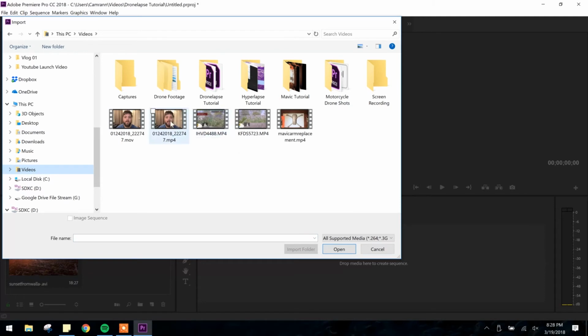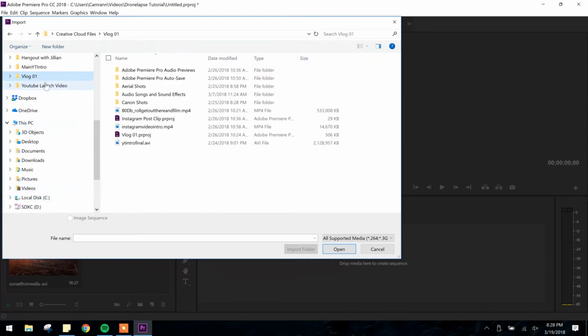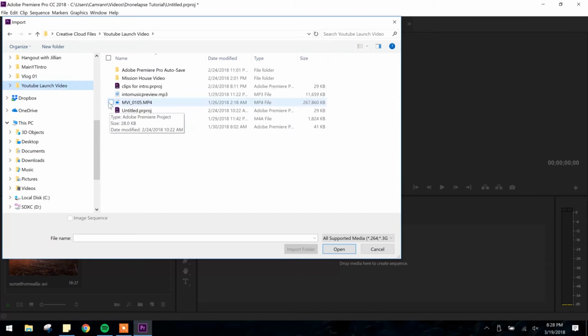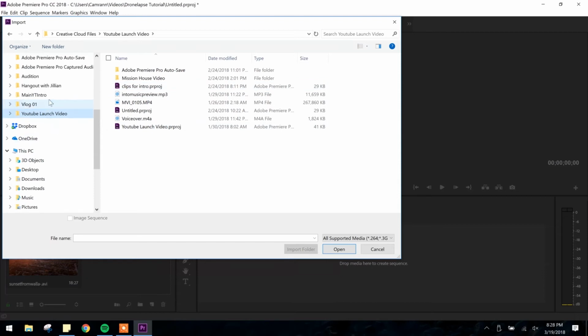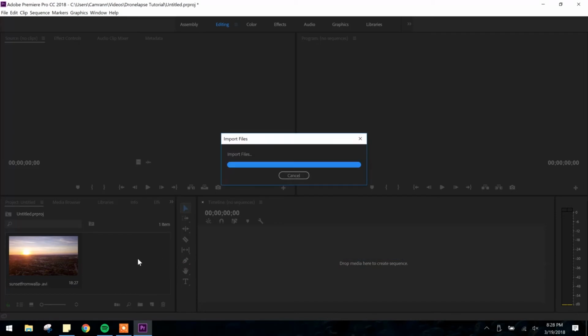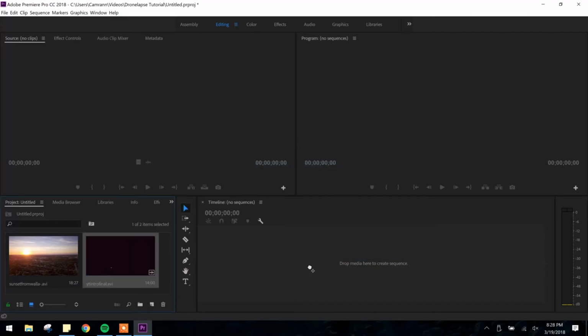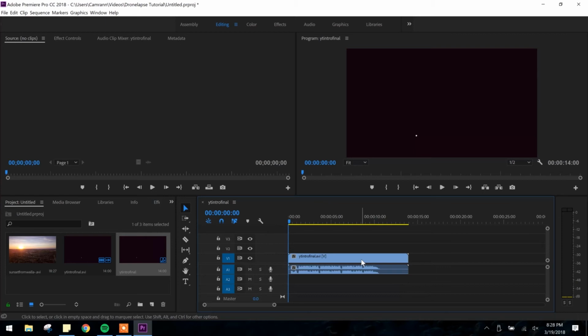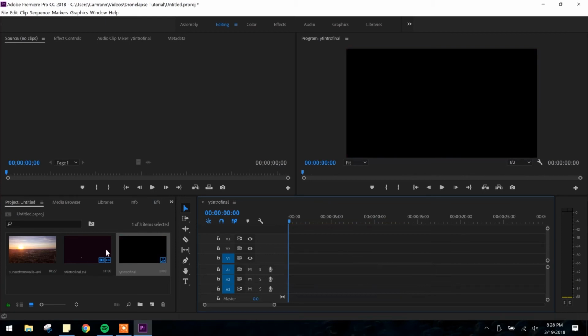It's actually like 23.978 or something like that. So I find a video clip that I know is already that frames per second, and then I'll just drop that in there so that the sequence is in the right frames per second. Alright, once you drop it in there, you'll just delete it, but the sequence settings will stay the same.